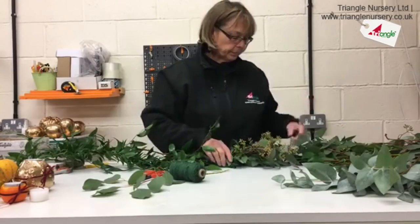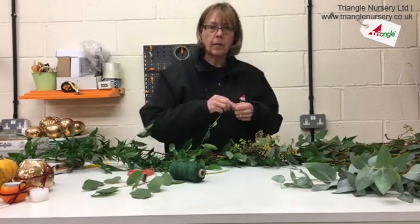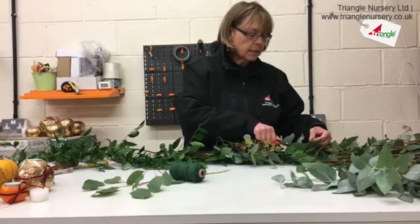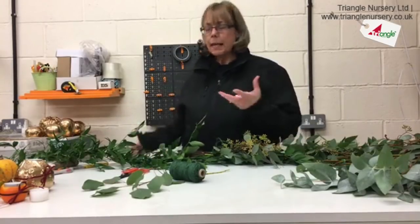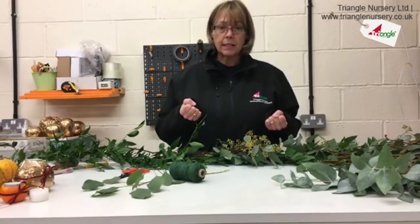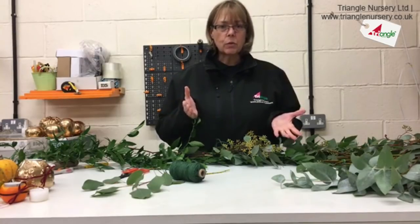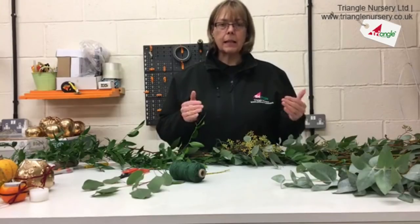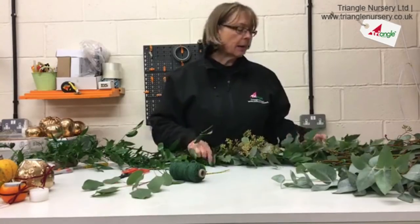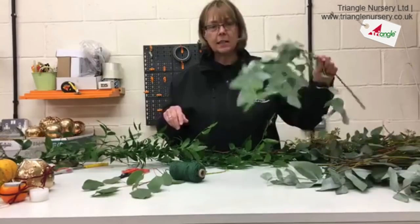So with the Sophroscus as well, I know it comes in a few different lengths, and also how many stems do you recommend per bunch? Okay, so depending on the length that you choose with the Sophroscus, it does normally have between 4 and 6 stems per bunch. I'm using the longest that you can purchase today, which is 135 centimetres. And you normally get about 4, possibly 5 stems to a bunch. If you buy a much shorter stem, like a 60 centimetres, you're more likely to get 8, possibly 9 stems per bunch. But if you're doing garland work, in my opinion, it's best to go for the longest stem possible, because it actually takes less time to put together.